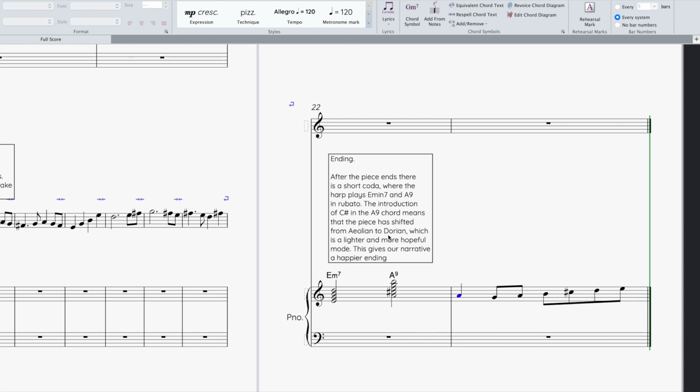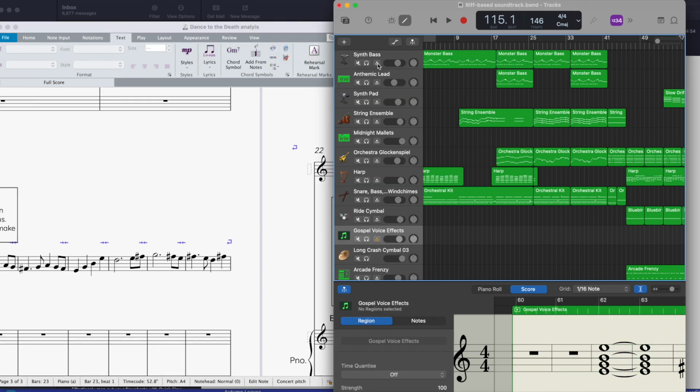Now, Dorian is a slightly lighter and more hopeful mode than Aeolian. If we think about the order of modes from lightest to darkest, we start light with Lydian and Ionian. They're very major oriented. Mixolydian is major oriented. Our first step into minor tonality is the Dorian. So it's only one step towards that darkness. We haven't gone to full natural minor yet, and certainly not Phrygian and Locrian. So this is one step in a lighter direction. And what I hope you'll hear as the coda concludes is that there is a tiny bit of hope at the end.